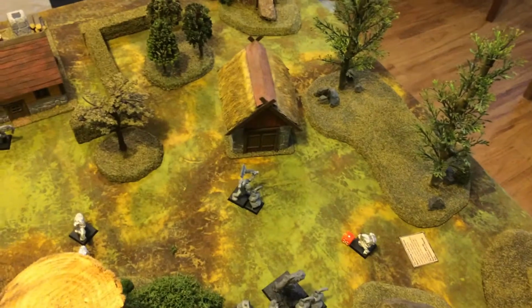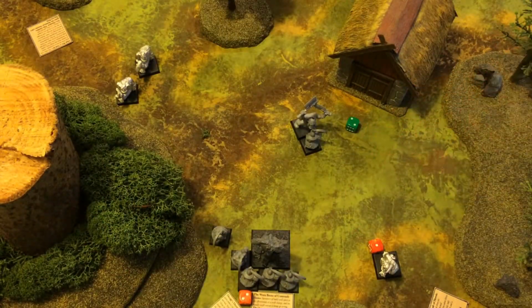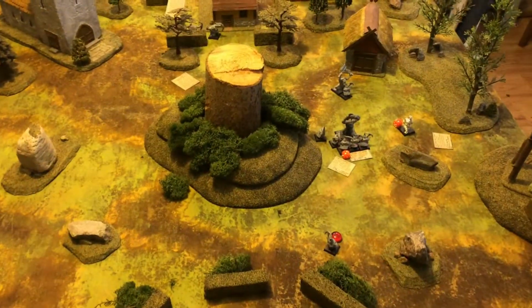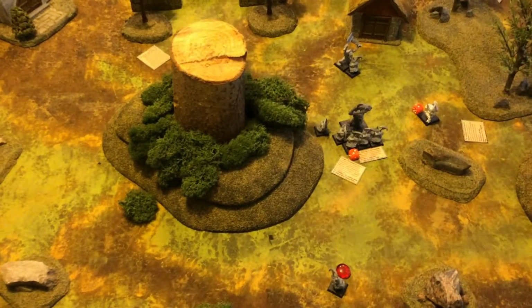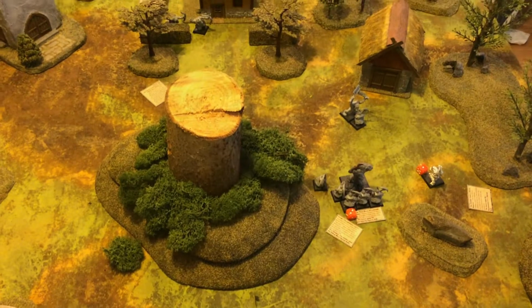Let's run over and do this last combat. Orc boy hitting on a 4. Yeah. Wounding on a 5. No. Coming back. We need a 3. No. And with that, we come to the end of Dwarf turn 3. Let's go ahead and go to Savage Orc turn 3.